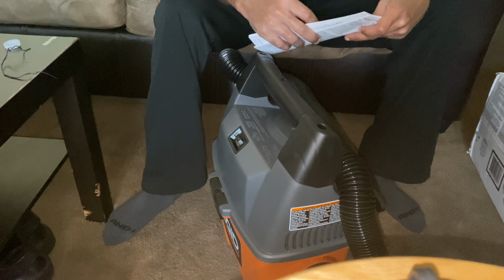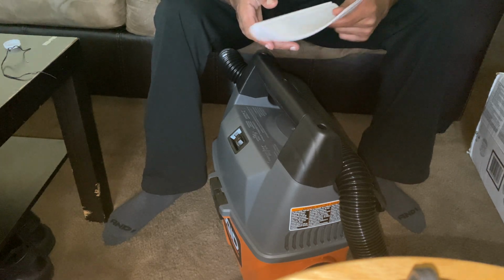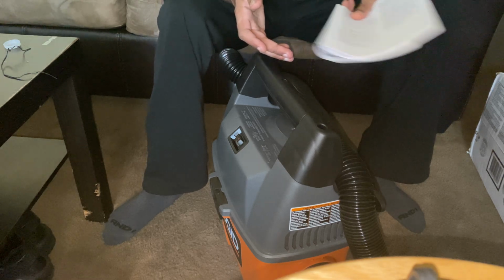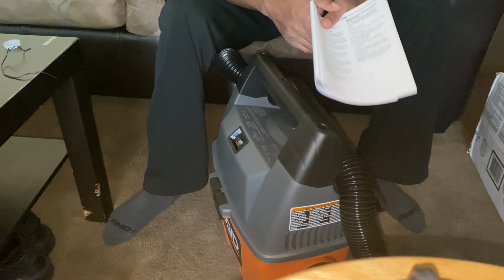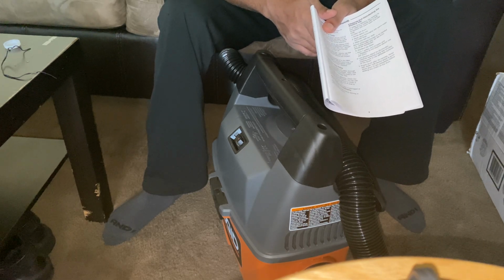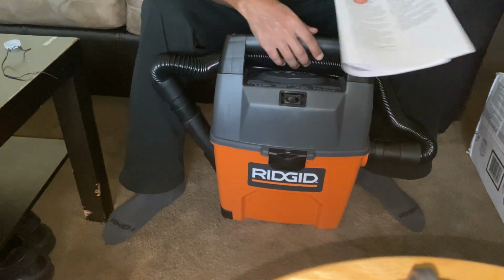So that's probably one of the most important things that people don't do, is cleaning and disinfecting the wet dry vac. So if you're going from car to car to car, especially now with this virus, you're going to spread that virus. You got to clean this thing, man. You got to clean this.